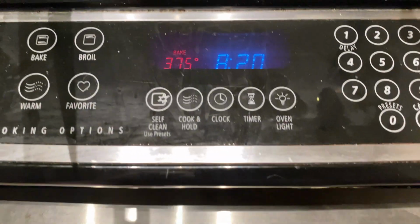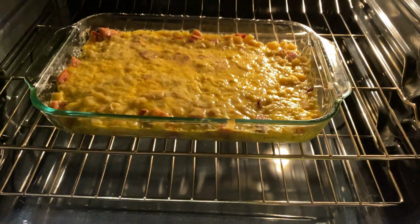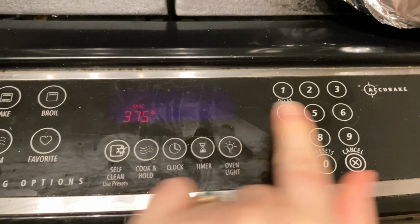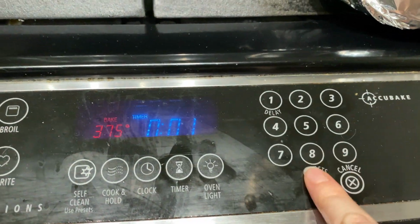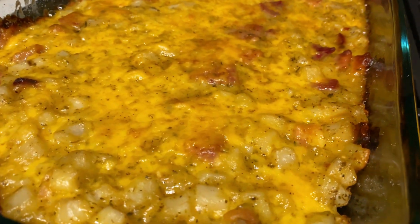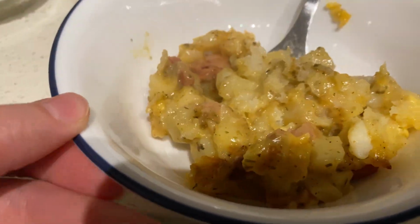You'll bake this for 30 minutes at 375 degrees covered, and then an additional 10 minutes uncovered, or until it looks crispy enough to your liking. And this is what it looks like when you pull it out. It is so warm and gooey, and it's just one of those great comfort foods.